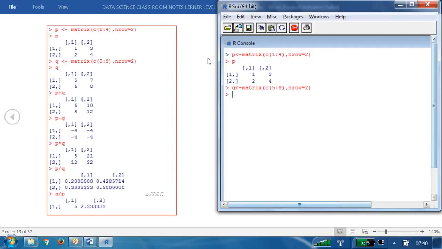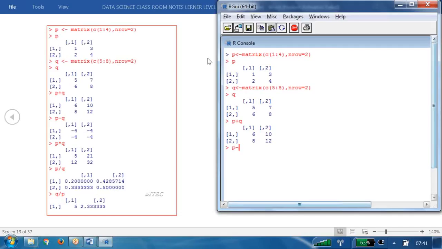Then enter. Then Q. We are able to see P and Q data. Then P plus Q. Now we are able to see the data properly. P minus Q.